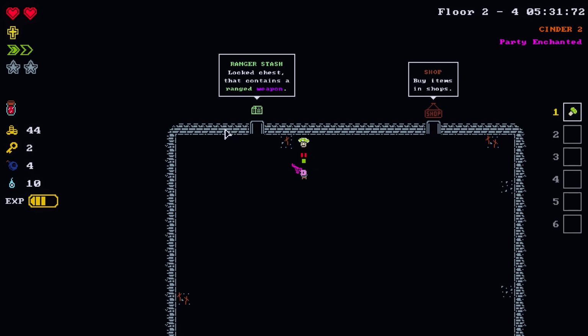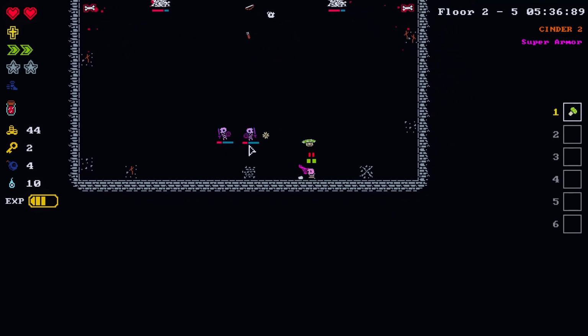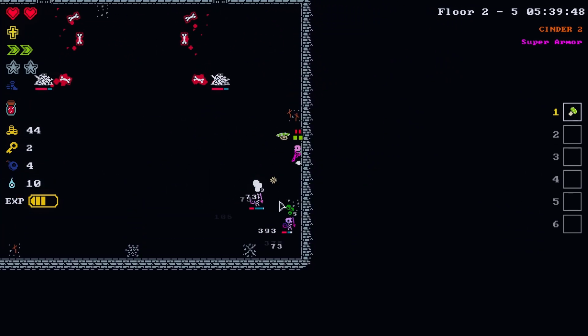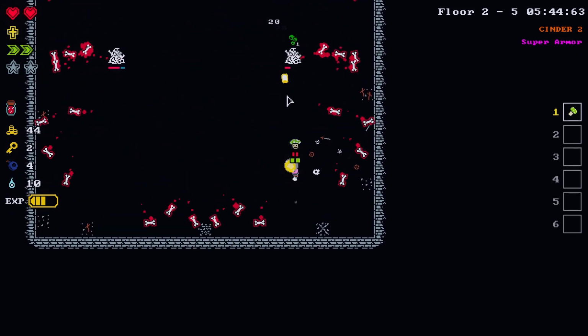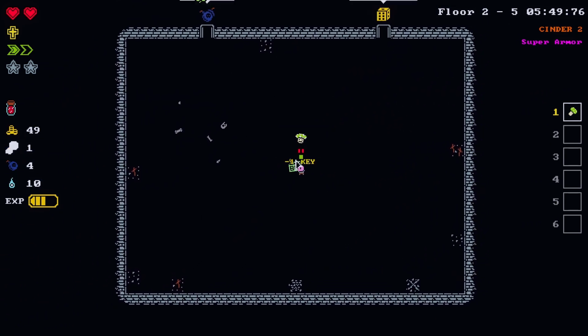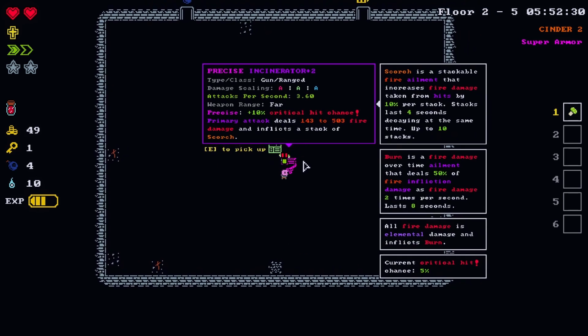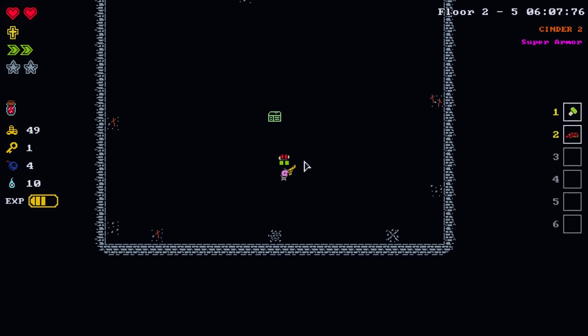Ranger stash. Here's another ranged weapon. It is a locked chest, but that's why we have the key. These guys are very well armored, it appears. Alright, let's see what we get here. And it looks like we have the Precise Incinerator. Plus 10% critical hit chance. It's an epic weapon here. Primary attack deals a bunch of fire damage. Pretty widespread, 143 to 503, but it does attack fast.